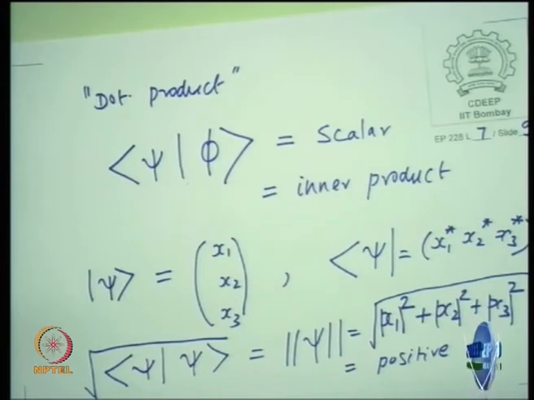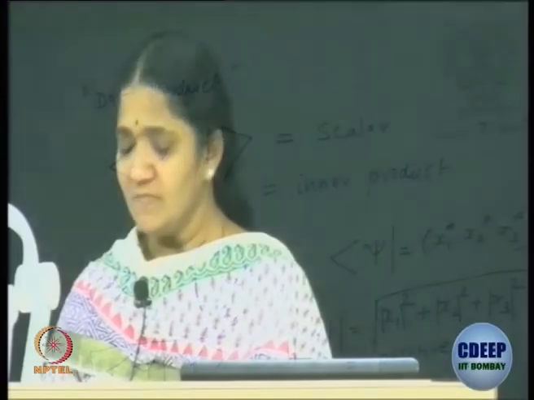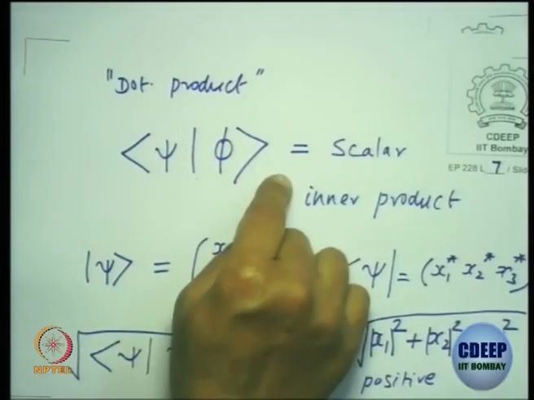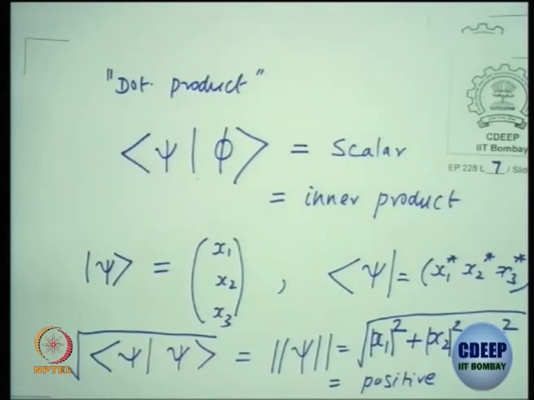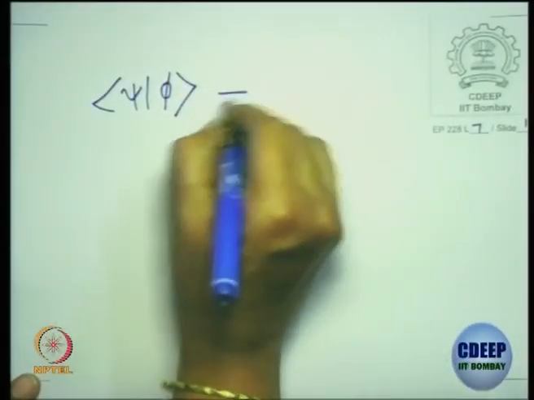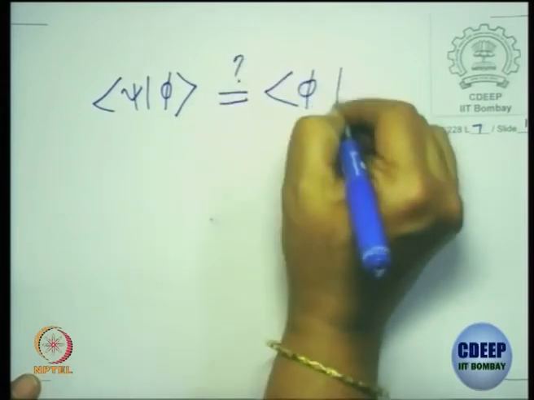Now my next question is, this psi with phi, what is the property psi with phi satisfies? Psi with phi is like an inner product of two different vectors. You have a vector psi, you have another vector phi, and it is a dot product of two different vectors. Does that remain the same if you interchange, if you put phi in the dual vector space and psi in the vector space? So what is the property it satisfies? Psi phi equals phi psi, question mark?